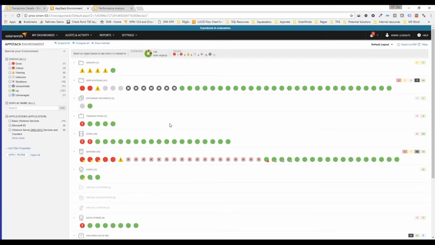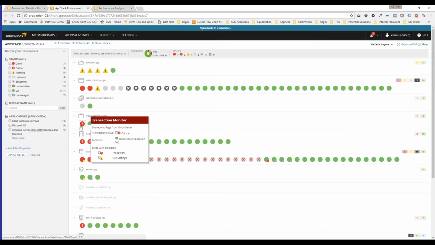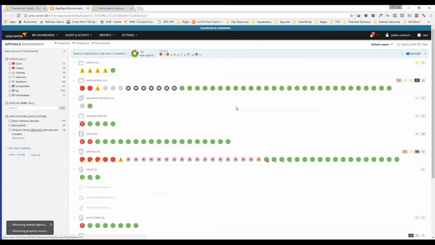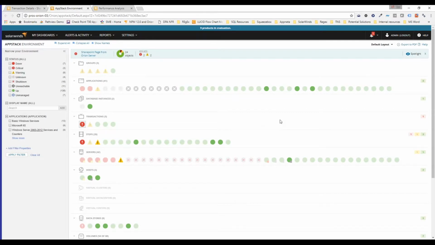But actually, there's an easier way. We literally just need to find the issue, and we can see here we've got our SharePoint. I hover over it. It's giving me visibility of what's wrong. And the sub issue is that there are steps with problems. So if I just single click on that, what will happen is we will bring into focus all of the related objects. Now, just to reiterate, SolarWinds is doing this automatically. You do not need to say this is linked to this and this is linked to that. There are a few that you can tune and adjust, but fundamentally, this is all automatic.